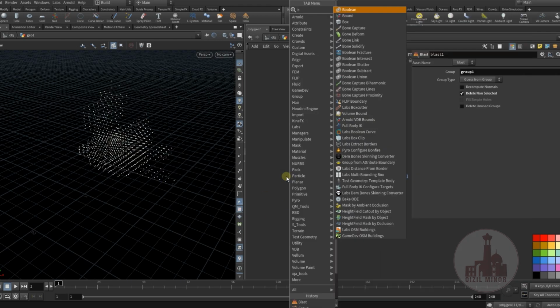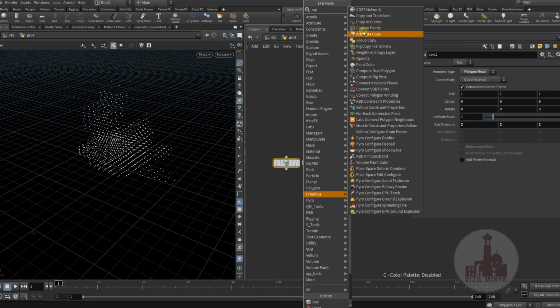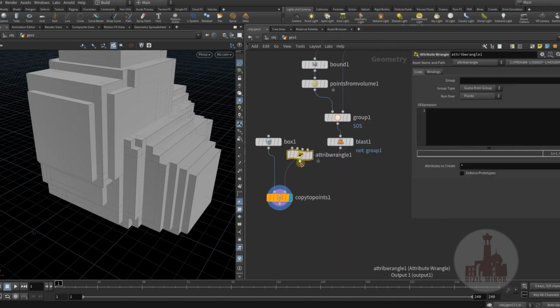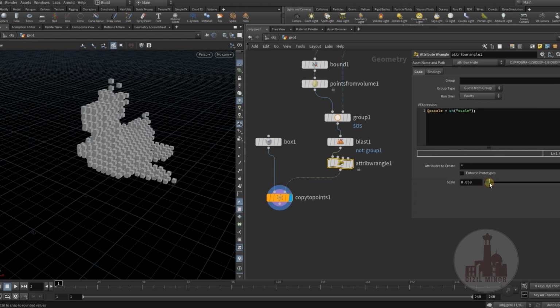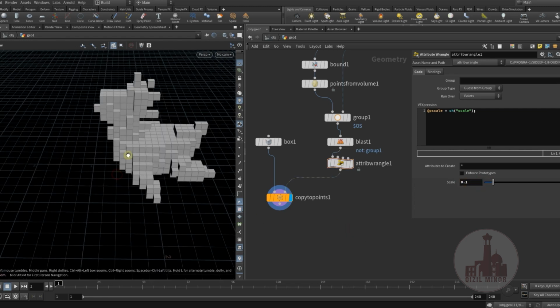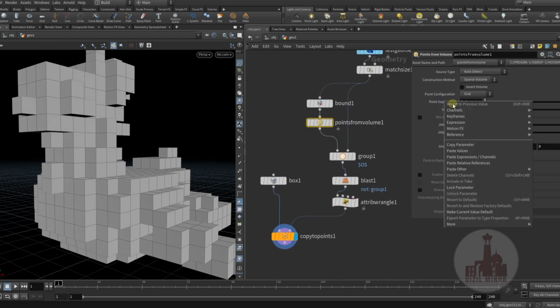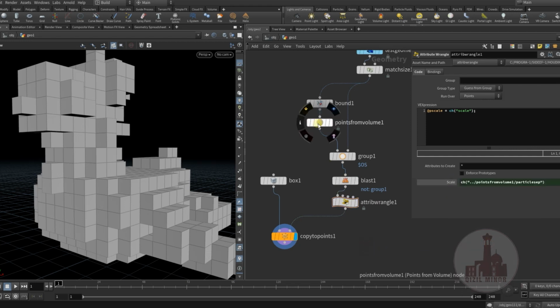Now let's do some copy step operation. Do copy to points. All right, and let's add some attributes to our points. In this case, it's a scale. All right, here we have our p scale. So point one in this case works well, and also we can copy our points operation to our p scale with relative reference.